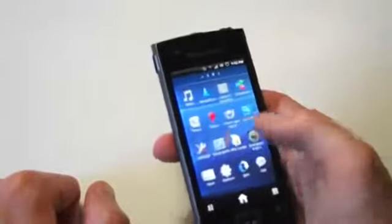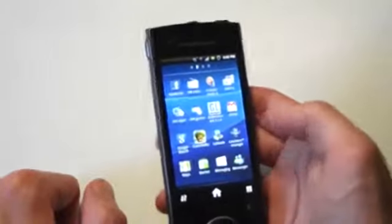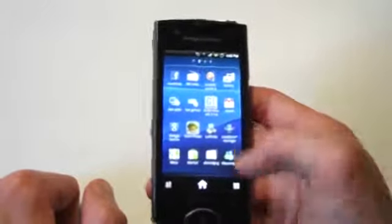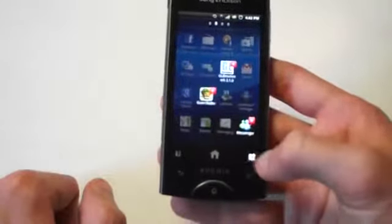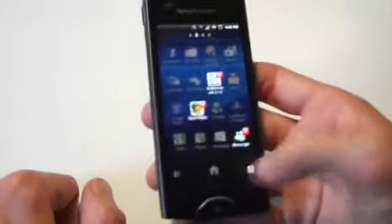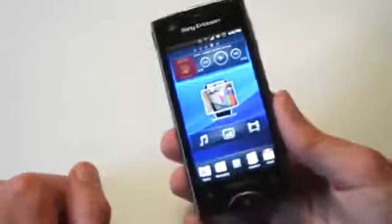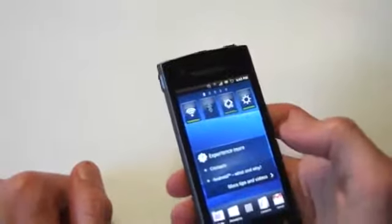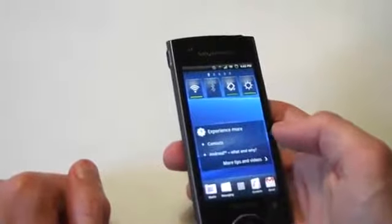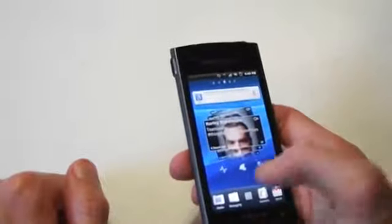I'm not too sure about some of the spam apps that are included. This is not a carrier-branded phone, but you still get some apps that I'd prefer to get rid of. Luckily you can do that with some of them, which allows you to delete custom apps — but that doesn't happen with all of them. There's not much else to say about the Timescape user interface; they really haven't done much except skin it and include the Timescape app itself.